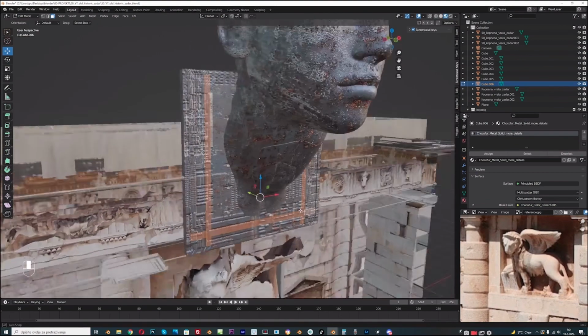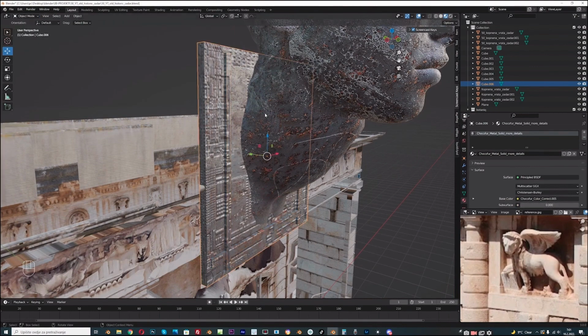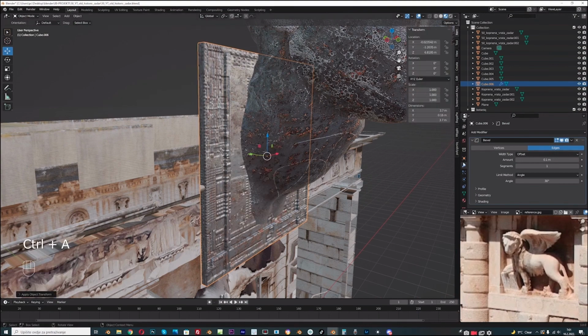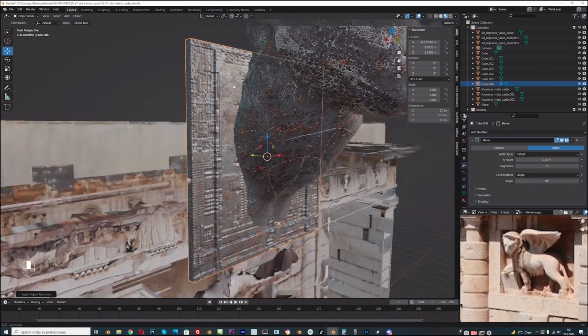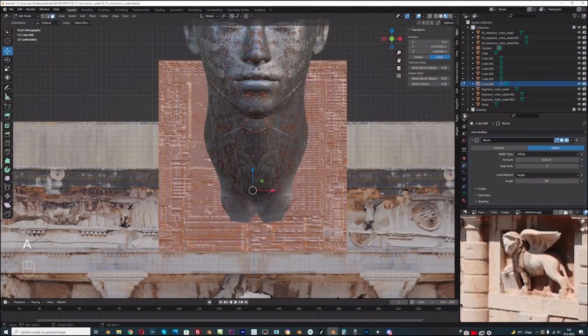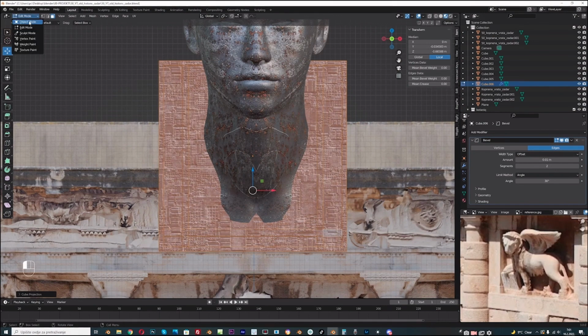And I think we can just extrude this on Y, and maybe we can go with bevel. Just apply scale, Ctrl A and scale. And now I will select all again and go with U, unwrap or cube projection. And now we fix the UV.